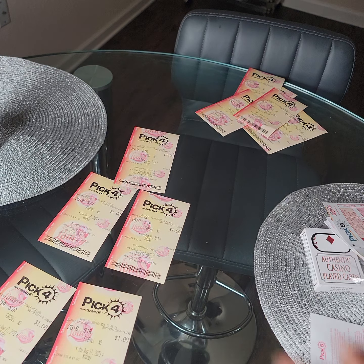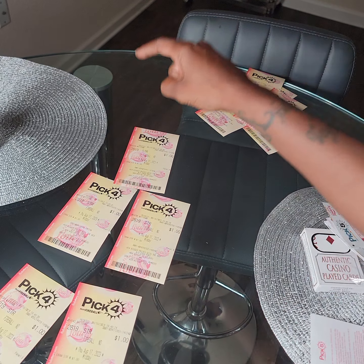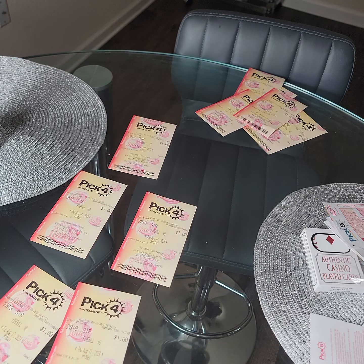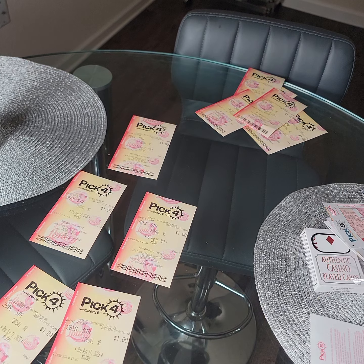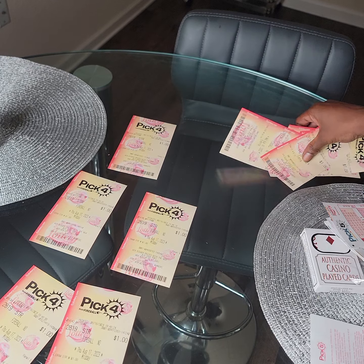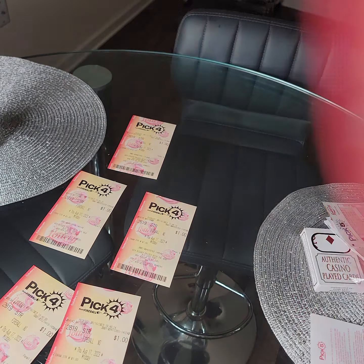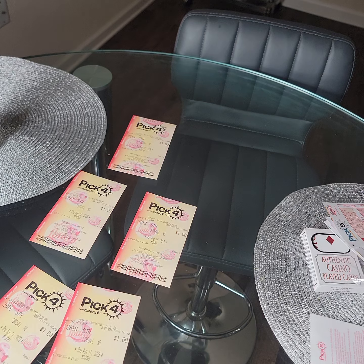I played $5 — you see five tickets and each one is a dollar, so that's $5. If this number comes straight, that is $5,000, $5,000, $5,000, $5,000, and another $5,000 off $5. The numbers are right there — if my number comes, that's what I win: $25,000 off $5. And that's the midday ticket. I also got my evening ticket, which I did not hit on last night — the number did not come out, so I lost $5 too. Stick with your number. Don't go out there searching for all these numbers, and don't go out there trying to play mine either, because it ain't going to happen. But that's how I play — that's the Florida Lottery. Thank you.